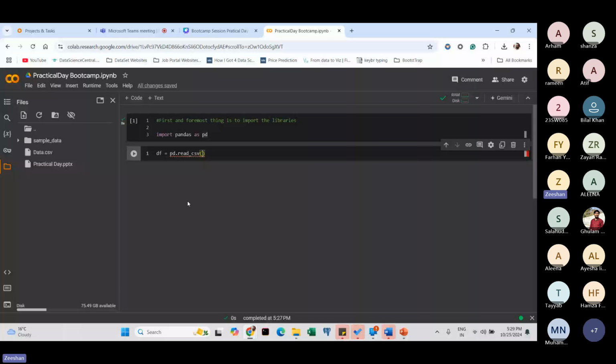So I have assigned a variable. I have used the alias which I created, pandas as pd. Then I have accessed one function, which is read underscore CSV.